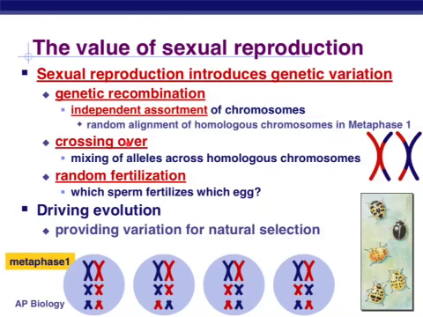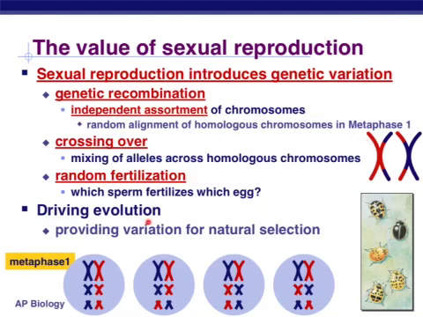Crossing over is also going to give you some of that genetic difference because you're going to have a mixing of alleles on chromosomes that are actually homologous. When those chromosomes split into chromatids, we're going to have one completely red chromatid and one red and blue chromatid. These two are going to be different genetically from each other. Fertilization is random. It just means that we don't know which sperm cell is going to fertilize which egg cell. We have no clue what particular genes or alleles or traits are on those individual chromosomes in that particular cell.